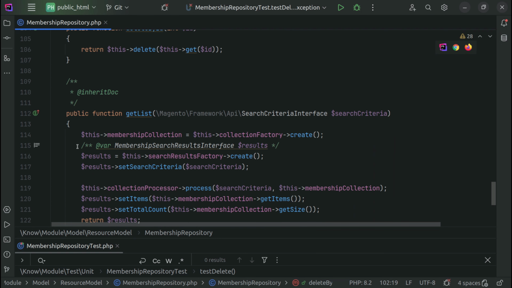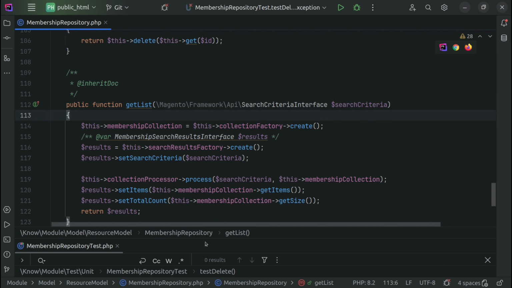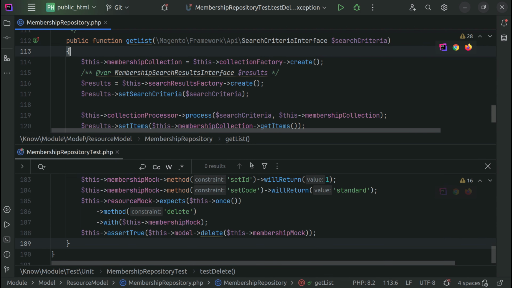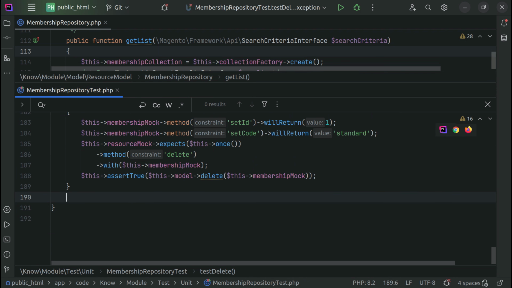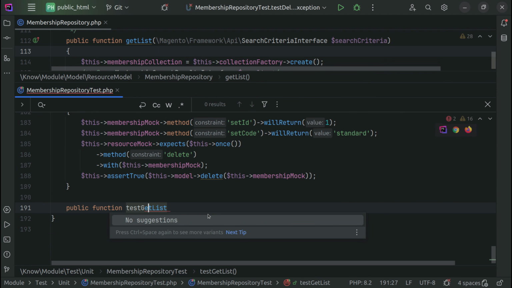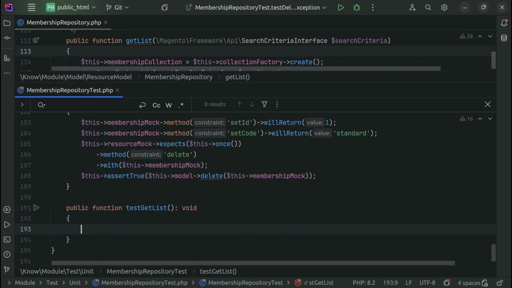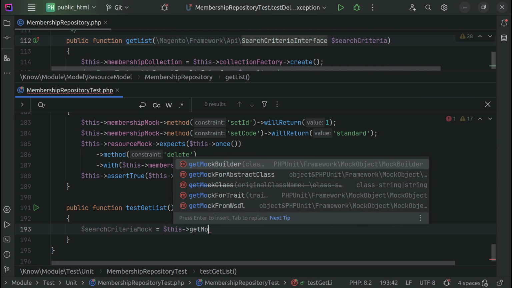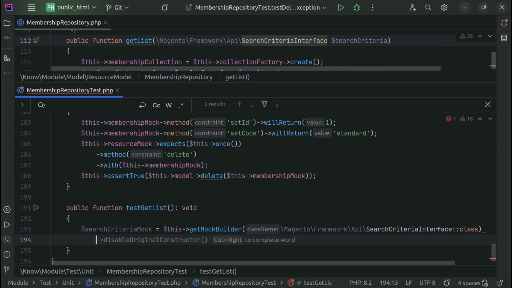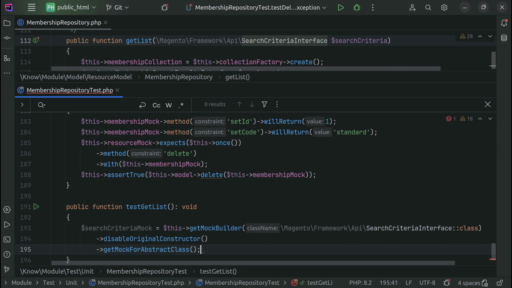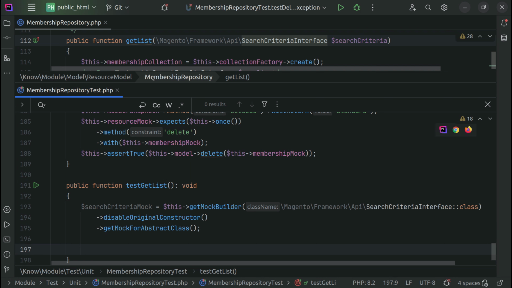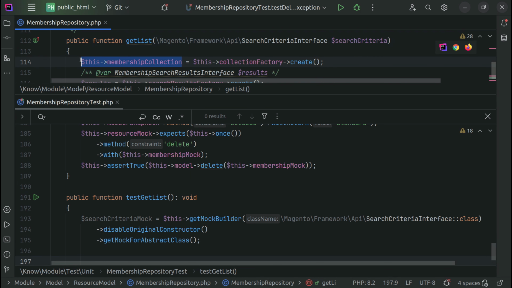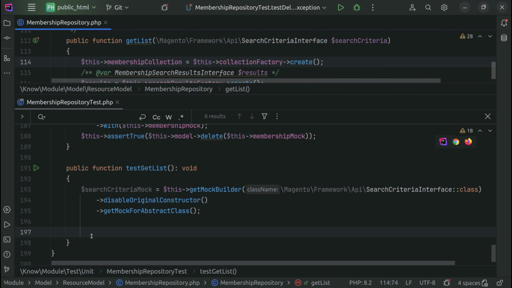Another test we can write is the getList method. Go ahead and create the test getList method. Since it accepts the search criteria interface instance, we have to create its mock object. At the first line, the create method is being invoked using the collection factory instance.